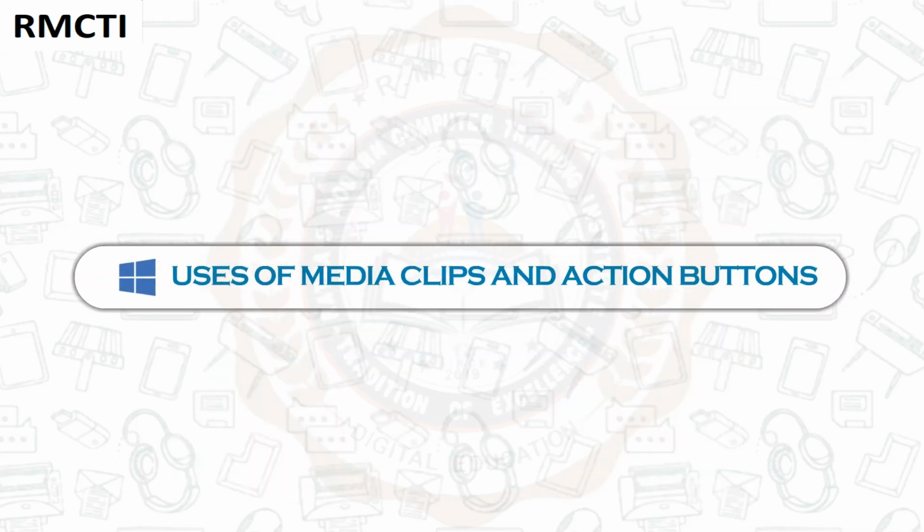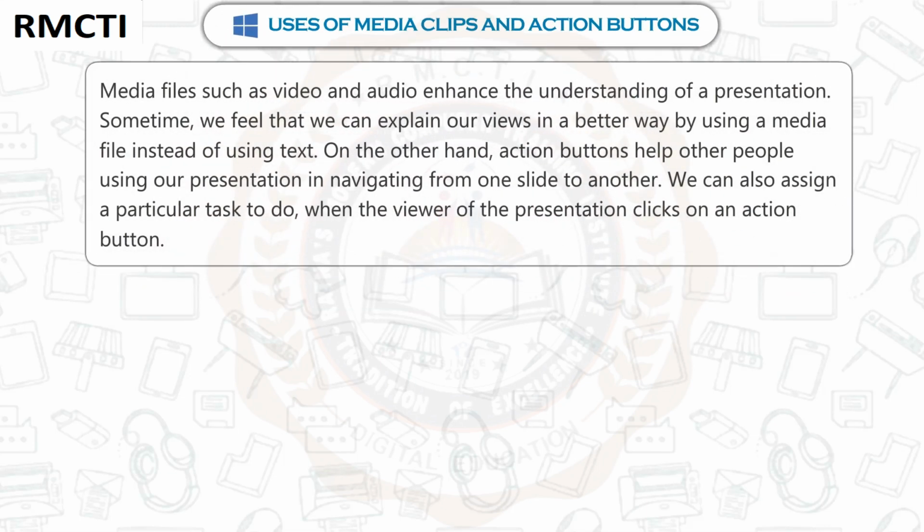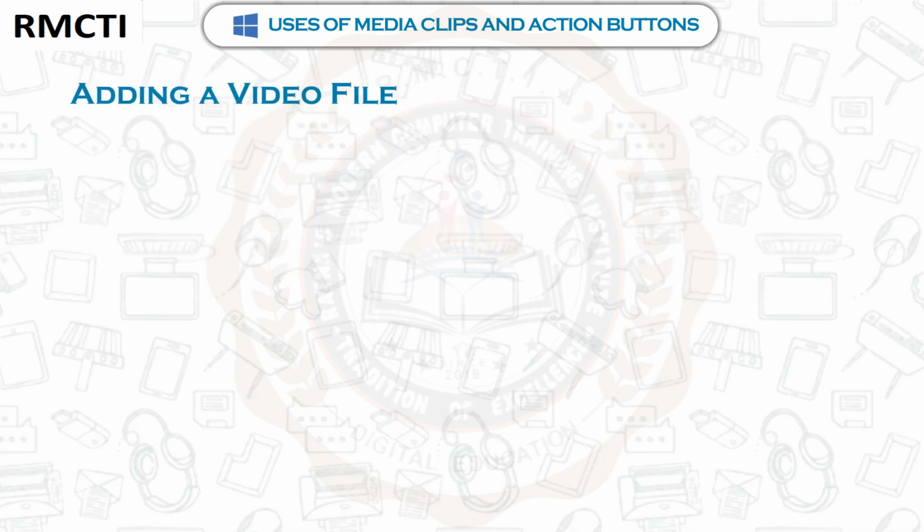Uses of media clips and action buttons. Media files such as video and audio enhance the understanding of a presentation. Sometimes we feel that we can explain our views in a better way by using a media file instead of using text. On the other hand, action buttons help other people using our presentation in navigating from one slide to another. We can also assign a particular task to do when the viewer of the presentation clicks on an action button.